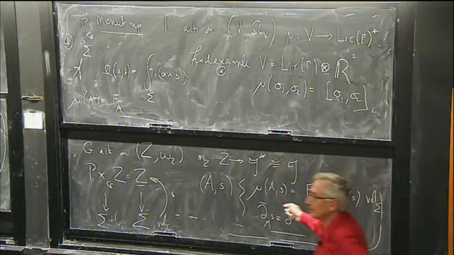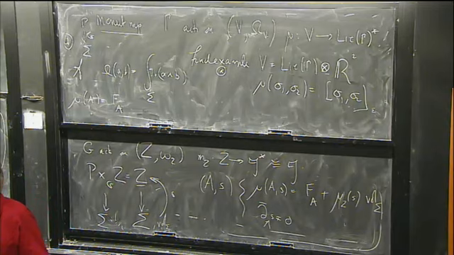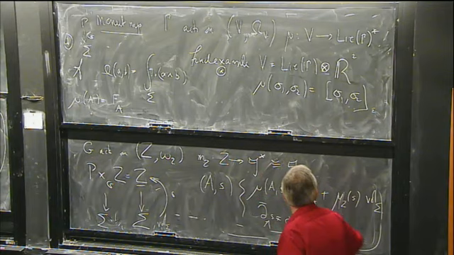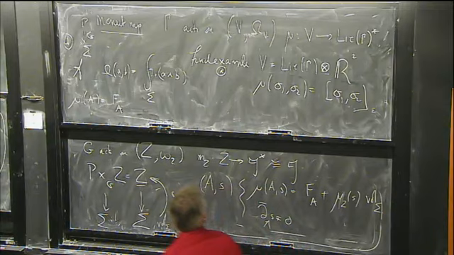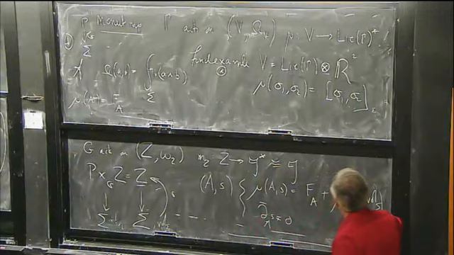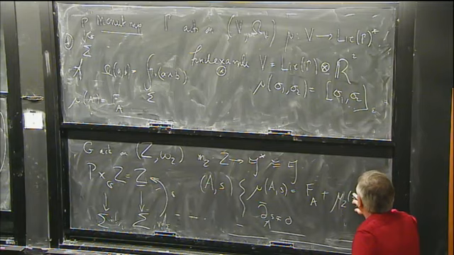Do we all agree? S is a section of this associated bundle. Roughly speaking, in Hitchin's case, S would be called phi, and this would be a phi star phi term. Can you again tell us what is that moment map here? Mu of A and S is F of A plus, we take the curvature of A plus the moment map applied to S. And if you think about it, we multiply by the volume form, the 2-form, so that it lives in the same place where this lives.